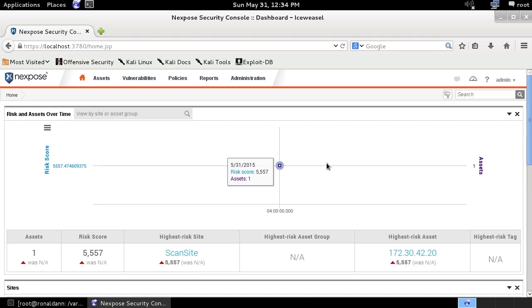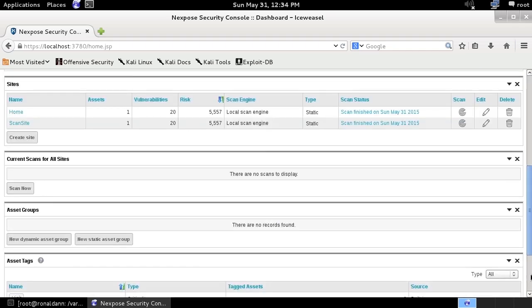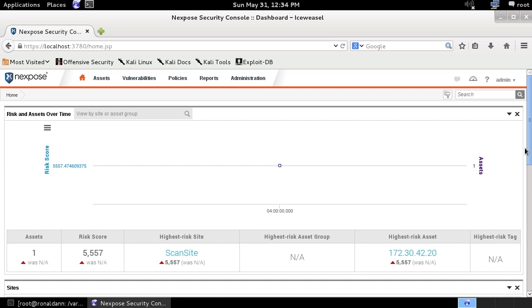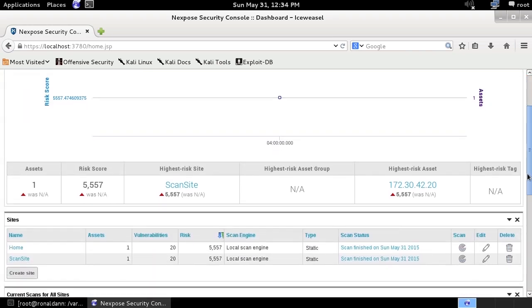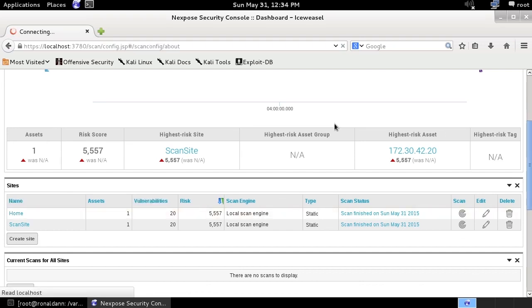You could certainly scan more than that, but you have to dump your database and remove all evidence of those 32 that you had previously scanned before adding more. Nexpose is a really good vulnerability scanner. And what we're going to do here is start off a scan. So we're going to go to sites first of all, and I'm going to add a site.